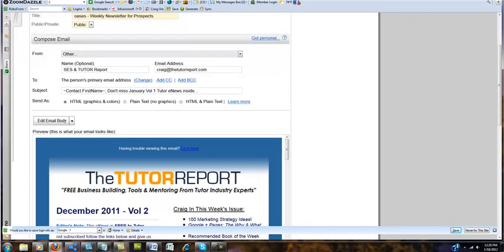The next thing it asks us to do, and you should be following through with your Word document, is change or edit the email body. So it's telling us click Edit Email Body. So the only thing we're changing is the subject line there to represent our volume. Click Email Body here.